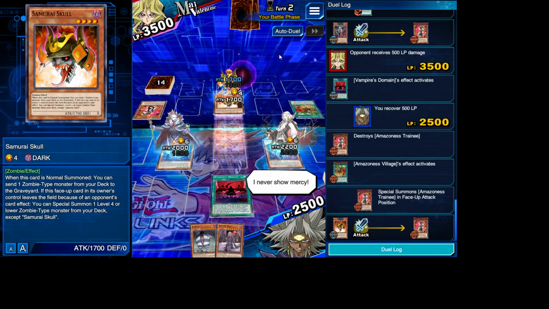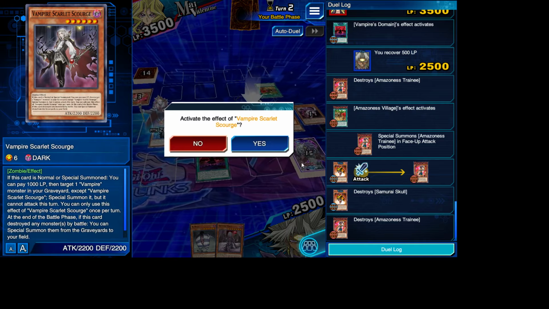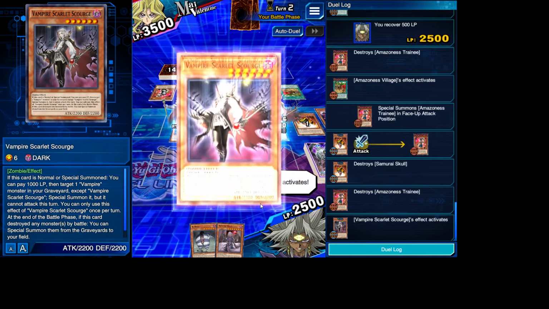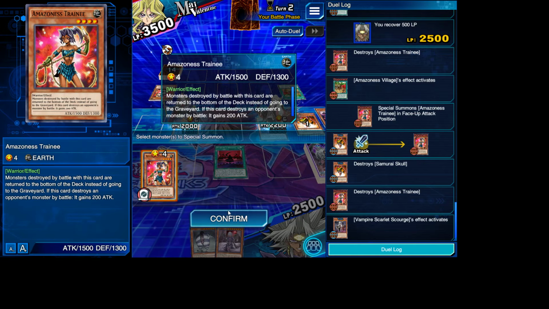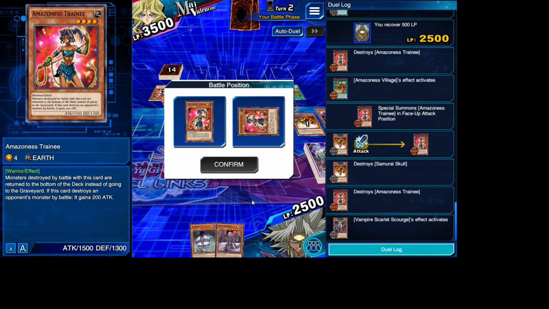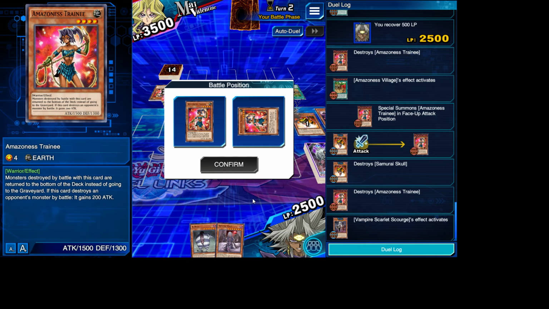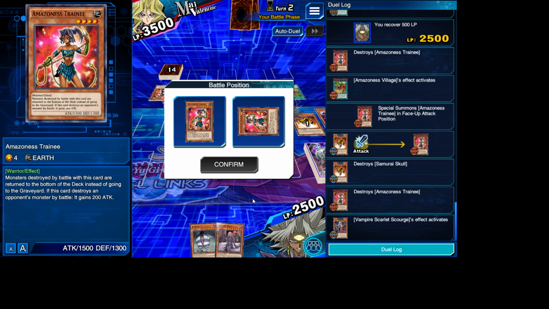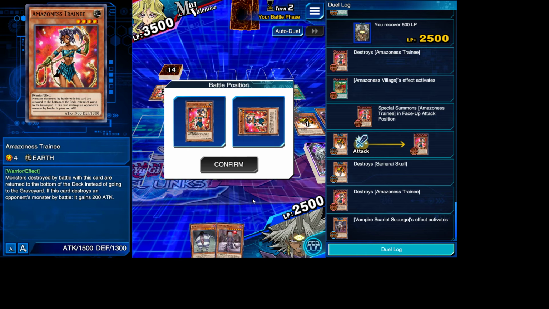I never show mercy. I attack with my monster. And then since I killed the Charlotte, my monster's effect activates, which we're also gonna do. I basically turn her into, well, I sucked her blood, so now she's thematically a vampire, but she's come back as a zombie. I raised her corpse to serve the vampire. There you go.